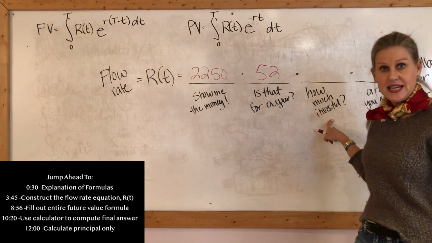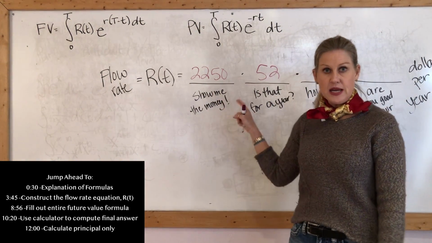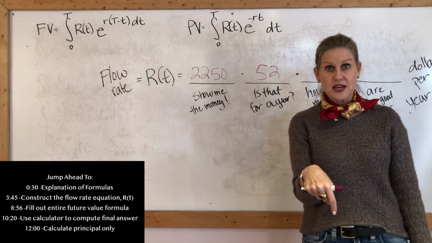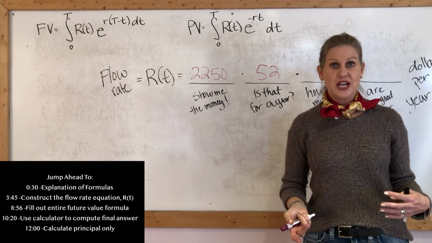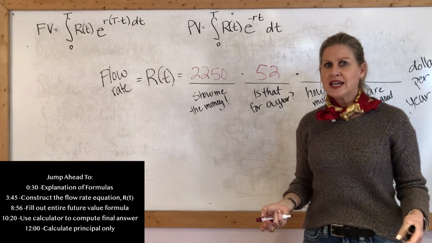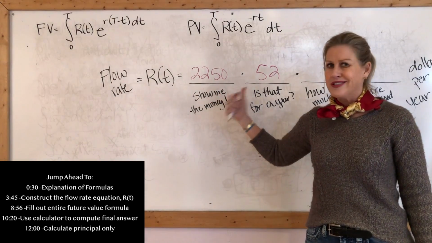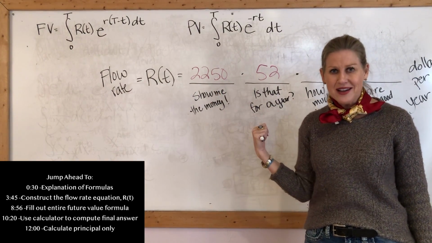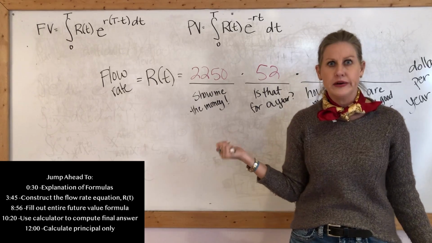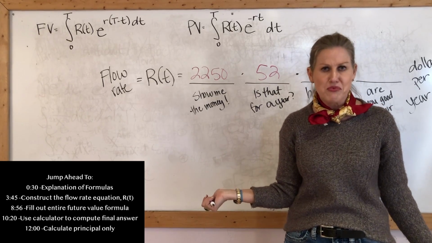The third question is, how much of this money are Bob and Susie dumping into the account? So if they're going to invest for their child's future, they're not going to invest 100% of their money, because if they do, there's not going to be much of a kid left to go to college because they forgot to feed it and they had no lights and electricity and running water.